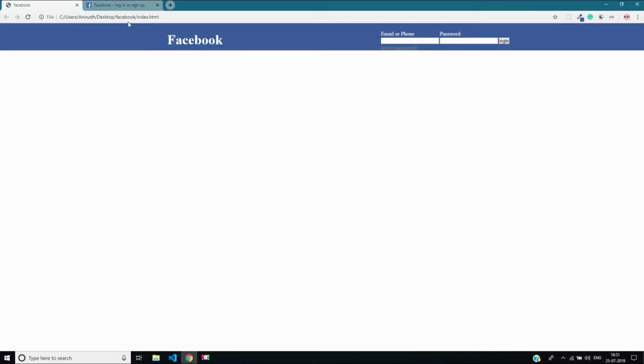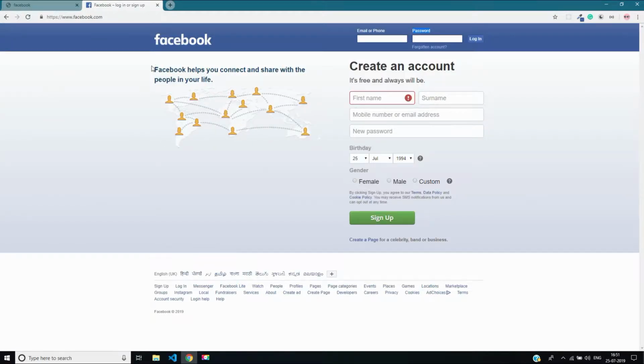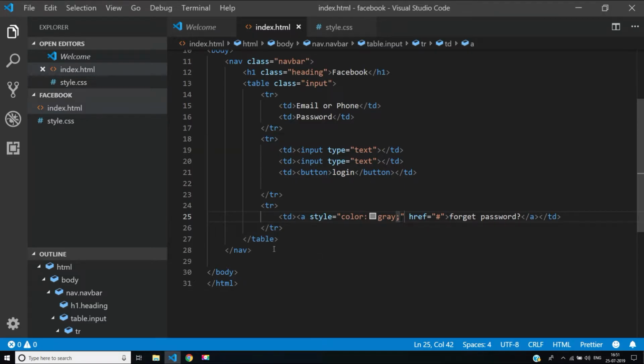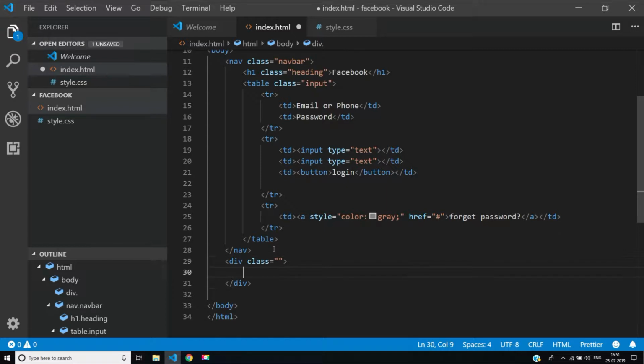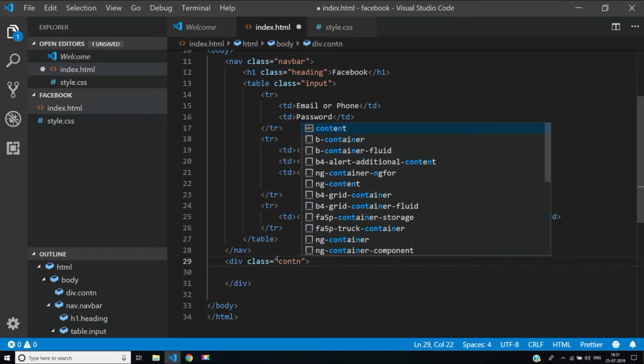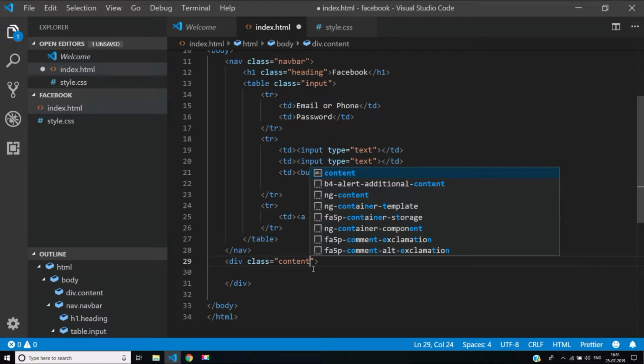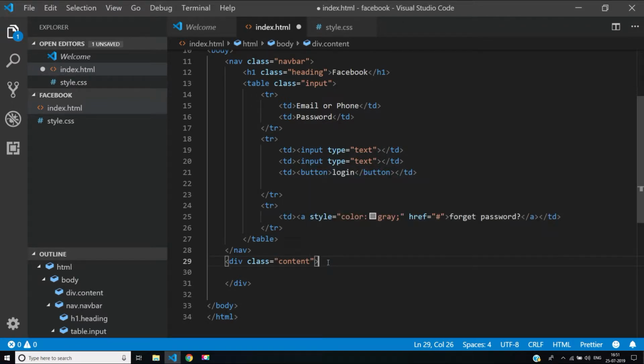So let's quickly add this. So let's copy it, and I'll add another div, and I'll give content class to it, and we will define this class in CSS.